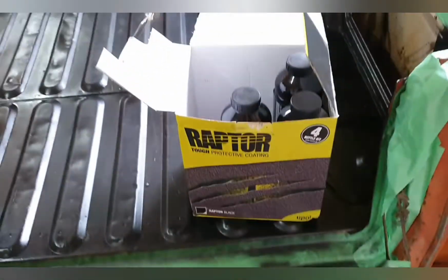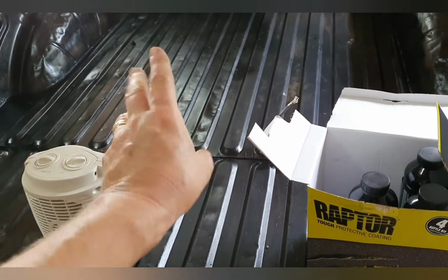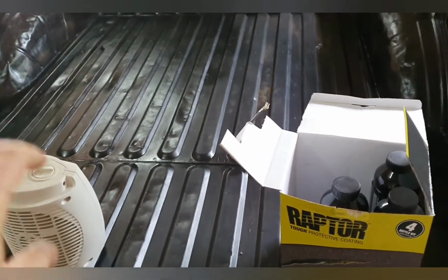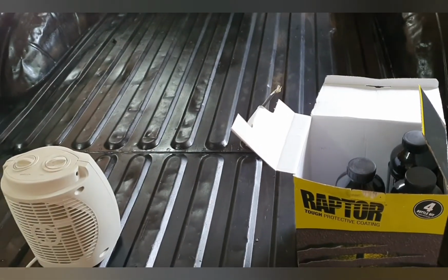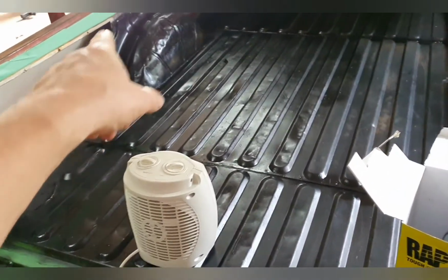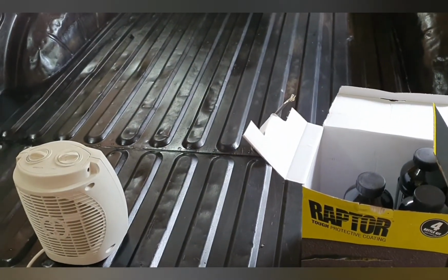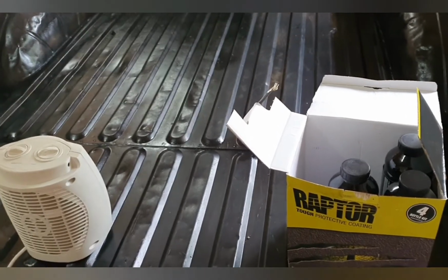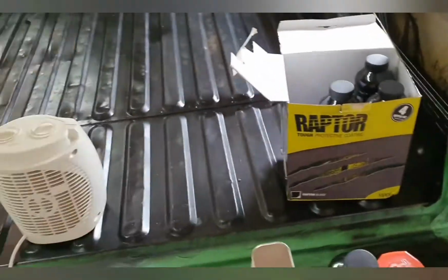Four bottles. I think two should cover the tray. I'm not entirely sure. I helped a mate do this once upon a time, but that was about 10 years ago, and the old memory is just not what it used to be. So I think two will do it, might realistically be more like three. I still have to do the side panels that go in here too, so we'll get onto those at some stage, probably during the week actually, because I can give the gun back. I borrowed a gun. You can buy them, some places hire them, I just borrowed someone else's, so I'll get that gun back to him at some point. So that's how it goes down.